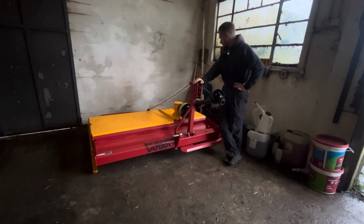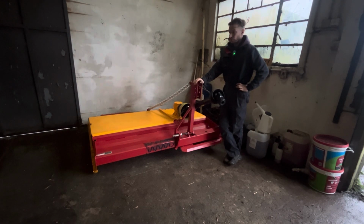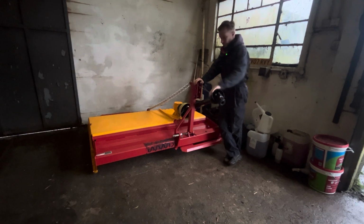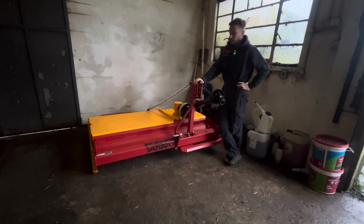Right, so that's the topper all put away and greased up and anchor wax for the winter. It'll stay here now till I need it, probably early spring, or unless someone gets desperate. But yeah, that was that. So I'm going to go through all the machines and do them next, starting with the rotavator because I've got to do the oil change in the gearboxes, and anchor wax that one up, and grease that one up, and get that one all ready for winter.